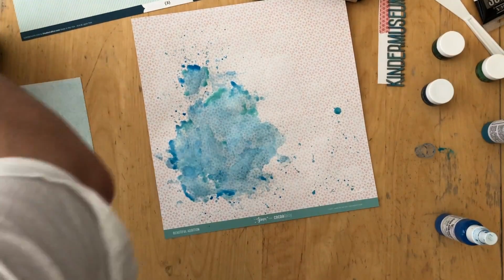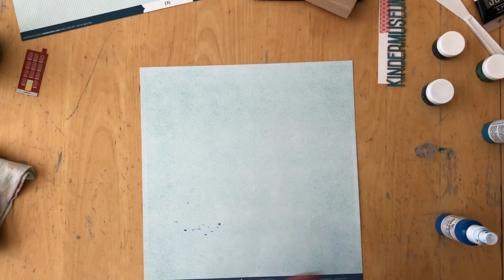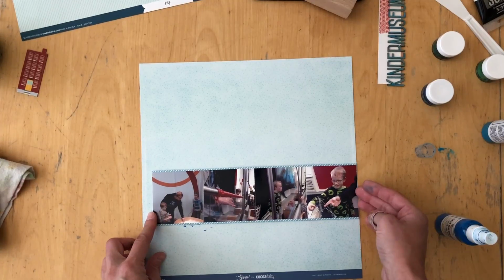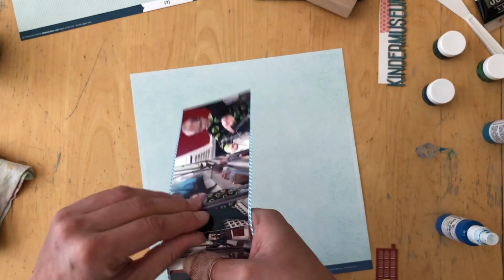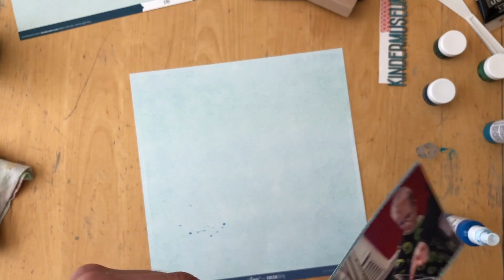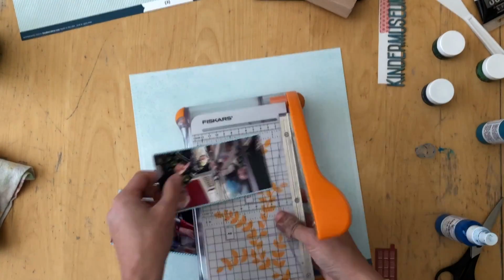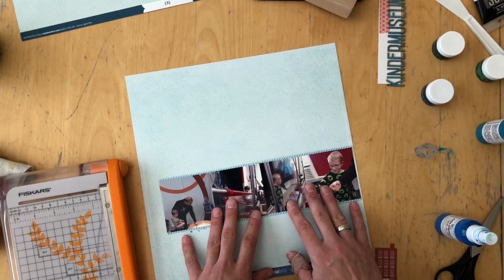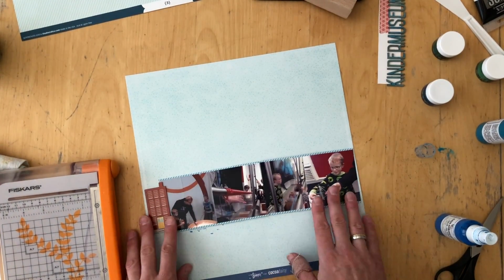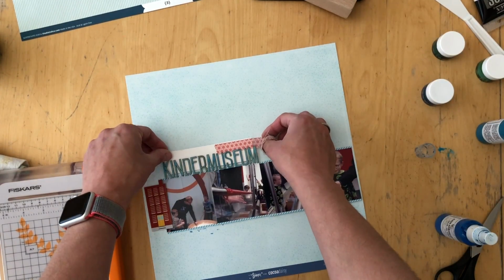So now that I'm done, or I think I'm done with the color, I am going to work on matting my papers and looking at the design. What I quickly found, I really liked that red brick. It reminds me of brick houses in Europe, and this was at the Children's Museum in Munich, which is close to the main train station, and often train stations were made from brick or red brick.